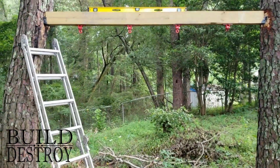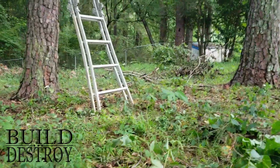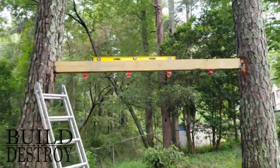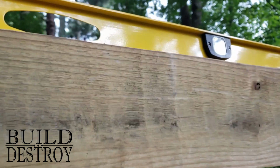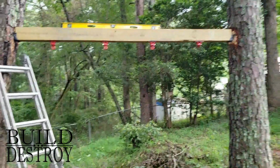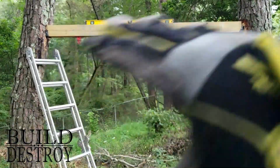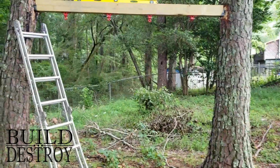So if you decide to do this at your house, hopefully your two trees are evenly leveled with each other. Mine aren't, so I had to use my eyeballing days from my old ways and measure it out. Let's see how close to level we are. Okay. I believe the great Gorilla Zoe said, I don't need a scale for the work. I can eyeball, perp. I'm not you jerks. That's not to diss anybody, but that's a rough right there. I'll secure it up there. We'll get back, put some swings on it, and see how well we hold weight.